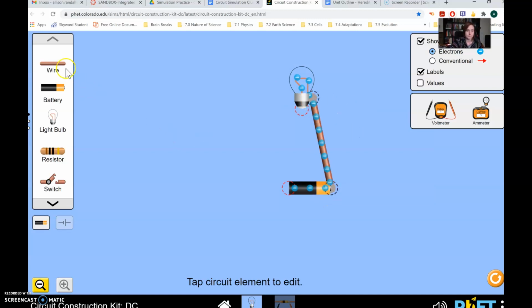Okay. So I put a wire on one side and connected it to one end of the battery, and then on the other side. And you can see when I completed the circuit, when the electrons have a full path to follow, then the electrons start flowing from the battery into the light bulb and back again. That lights the light bulb.